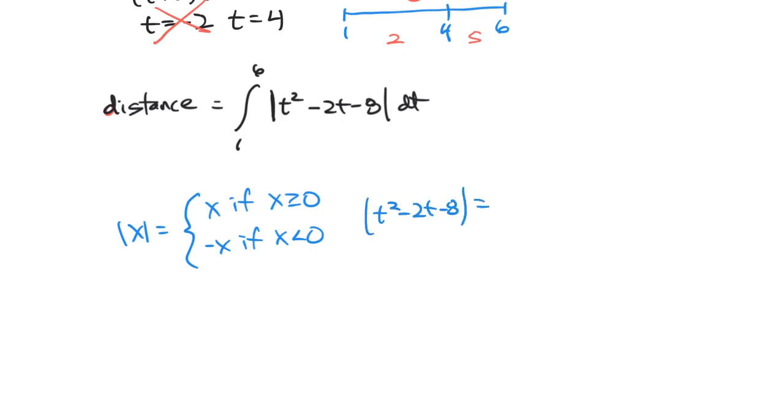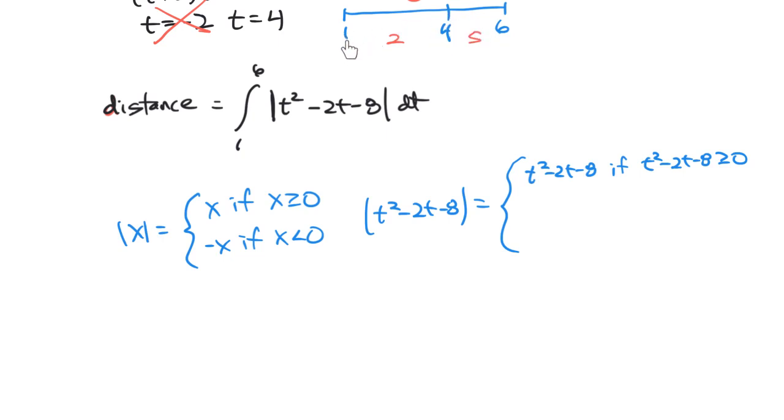I'm going to model this piecewise defined function on this one, and we can always model these on this one. So this is equal to the positive version of itself if that thing is positive, right? If t squared minus 2t minus 8 is greater than or equal to 0. And we know it happens whenever the velocity is positive, when t is between 4 and 6 in our case, right?